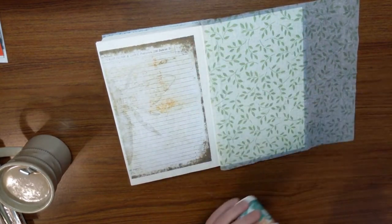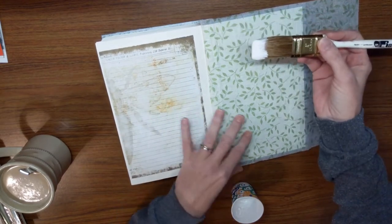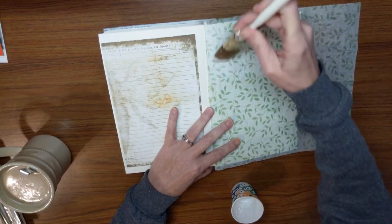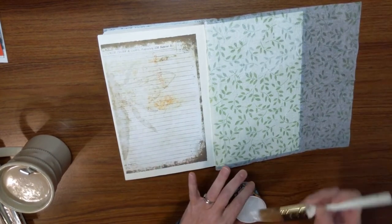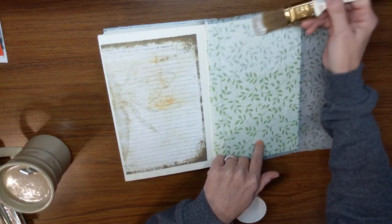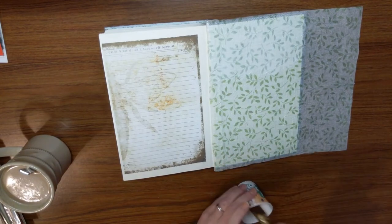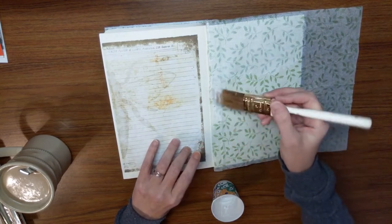Okay. And then the next part, of course, is to go over your napkin. And so I'm just going to add some in spots and then go over. And I'm doing this lightly. I'm not doing it, you know, really hard or anything. I'm just doing it lightly because I don't want to actually rip the napkin. And you can rip the napkin if you do it too hard or too much in one spot. So keep that in mind also when you're doing this.